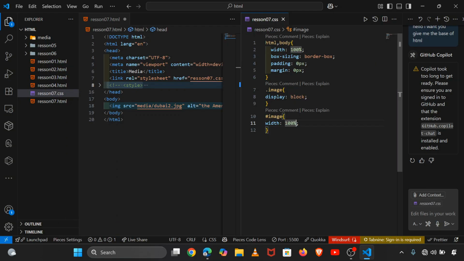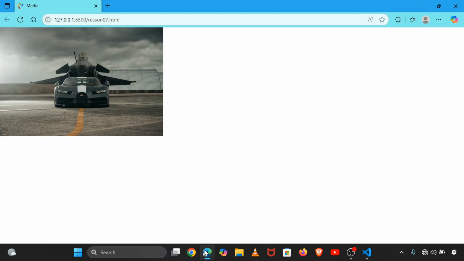You can say here I want a width of 400 pixels. Control S to save. You see the width of the image is now 400 pixels. Can you see that?